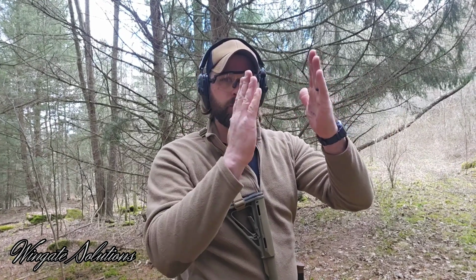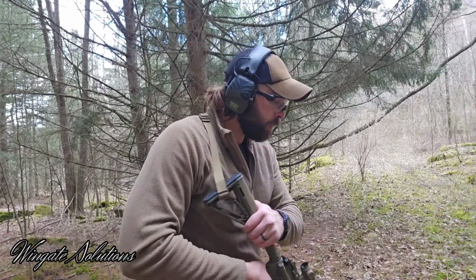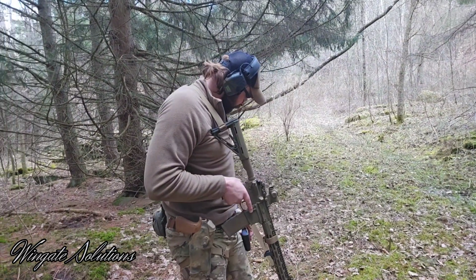If you've never tried it and you run a red dot, tape over the front of your glass, shoot 2 eyes open, and see how effective you are at superimposing that red dot and using your support eye to kind of create the whole image. It's kind of unique. It's kind of cool. Anyway, that's what I'm doing. I'm shooting occluded. Here we go.